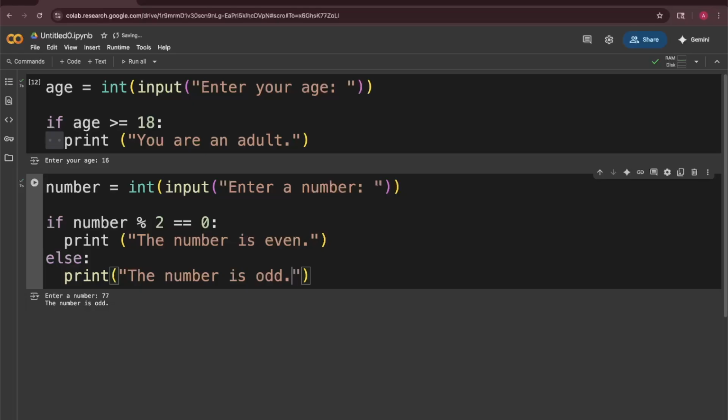So what if we have more than two options? That's where elif, which stands for else if, is useful.